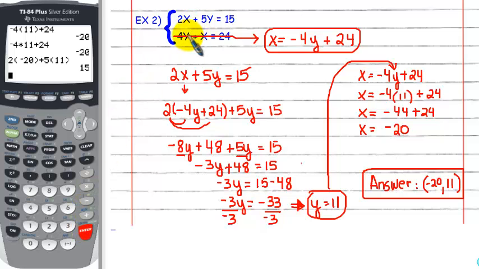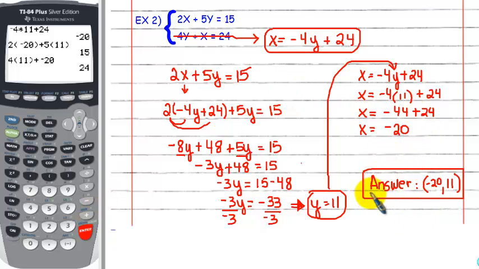Just to be on the safe side, I'm going to use the second equation as well. So 4 times 11 parentheses plus x, which in this case would be negative 20. So let's put negative 20. And if it is correct, it should give me 24. So here's the moment of truth. 24. Woohoo! We got the right answer, so be excited about it. Okay. Cool thing about a system of equation by substitution is you can verify your answer. So there's no guessing. You can definitely be sure and be confident that your answer is correct. Alright, let's go on to the next problem.